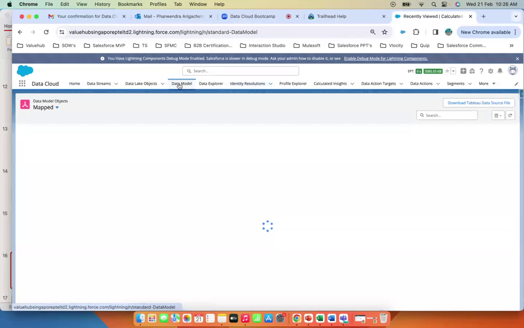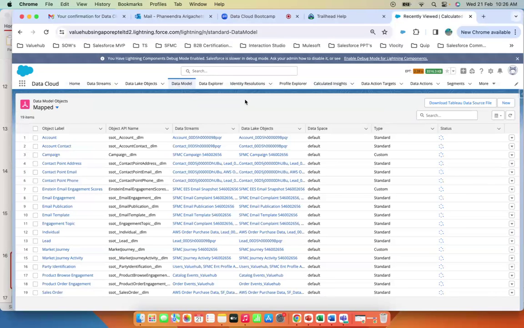If you look at the data model, I'm sure in your previous sessions, once you create your data transformations inside your data streams, it will automatically generate the data model for you. I would sincerely suggest leveraging the normal Salesforce Data Cloud data model most of the time, 99%. If you wish to create something new, a custom object, then you can go with creating a new custom object. But in most scenarios, from what I've seen in different projects, 99% have been covered by data model entities. So most of them are data model objects, which are leveraged for different scenarios.